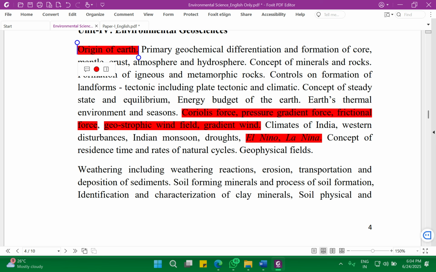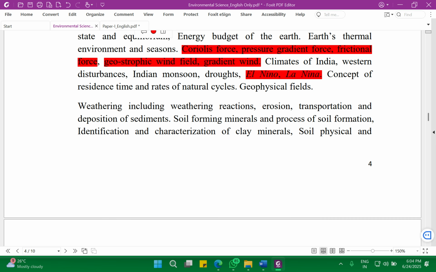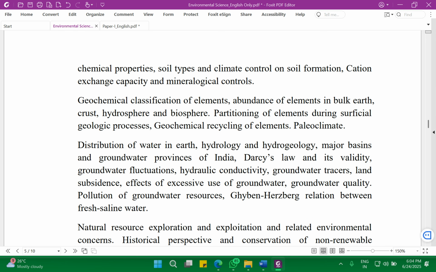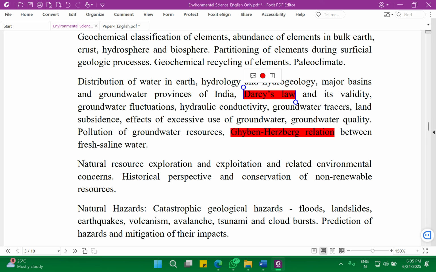And then they may ask a type of rocks. They may give granite. Granite may come under which type of rock they may ask. So those questions you may expect, but don't leave any marks in this Coriolis force, pressure gradient, frictional force, and then this winds. And remaining all you can just simply go through, and we may expect some question related to this Geiben-Herzberg Darcy law. You can simply Google it, and you can know some basics related to this two law and relations.